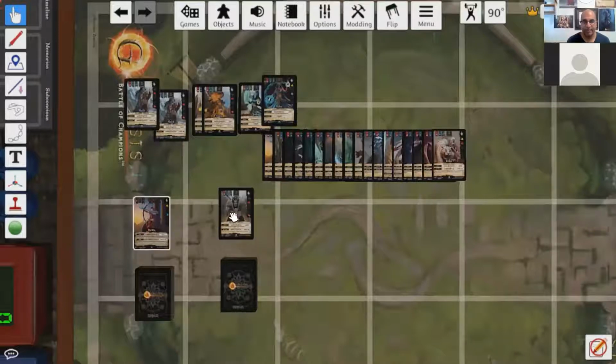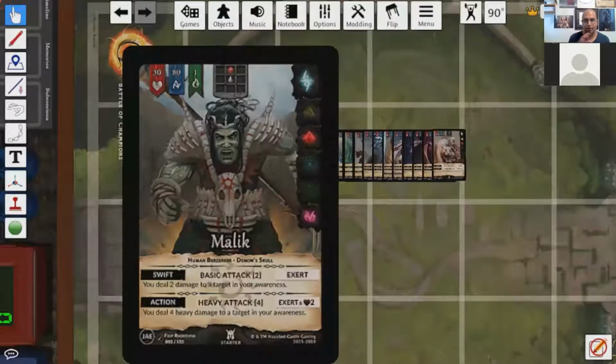So starting with the champion, in the top corner you have three banners, a red, a blue, and a green. These are your three core stats for your champion, and they're the one thing that makes your champions very unique between each other. The red banner is your starting health. You can go above this number, but this is how much you start the game at.